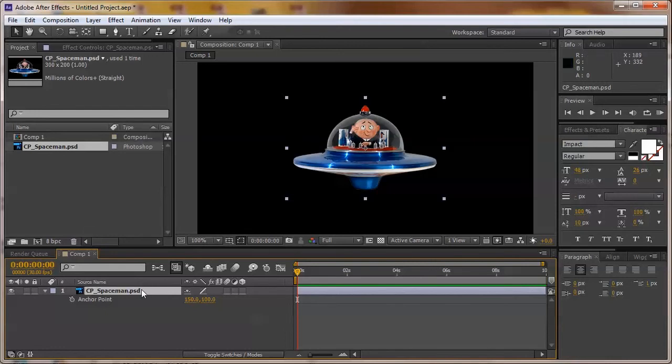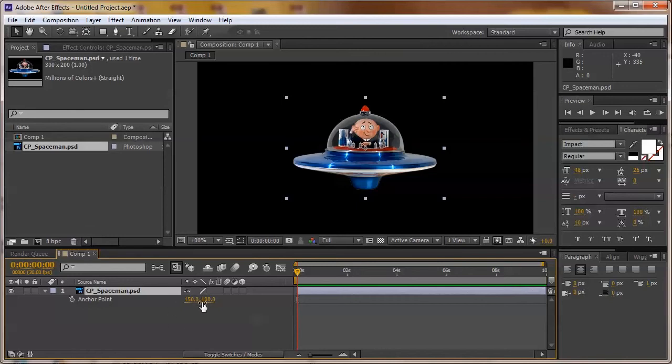If I select the same layer and I press the P key, notice that the position values are different. And that is because position is referencing the position of that anchor point to the upper left-hand corner of my composition. By the way, the 0, 0 point of any composition is its upper left-hand corner. So the position transformation values are based on that position of the upper left-hand corner of the composition. Right now, my layer resides at 320 by 180 distance from that upper left-hand corner. If I press the A key for anchor again, I see that those values change.